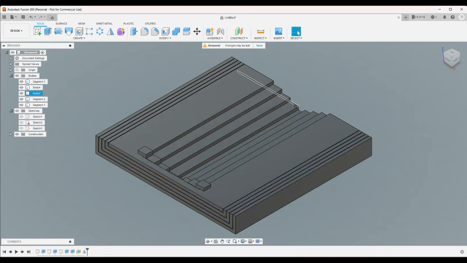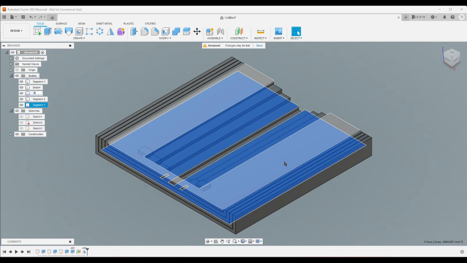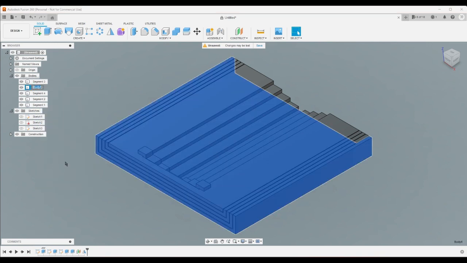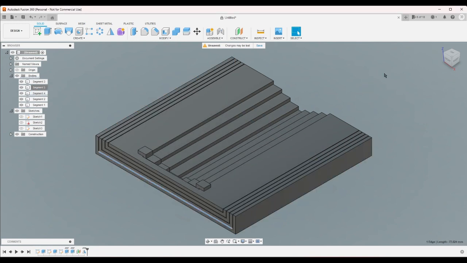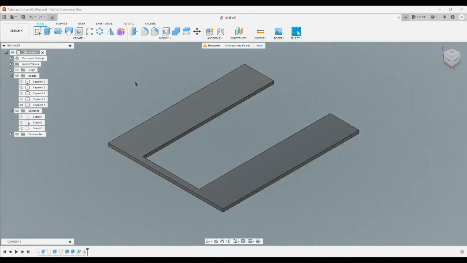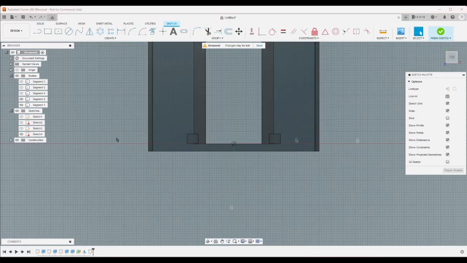I don't know what happened there. Segment 4. And segment 5. Okay. Get rid of everything but 1. I'll bring out 2.